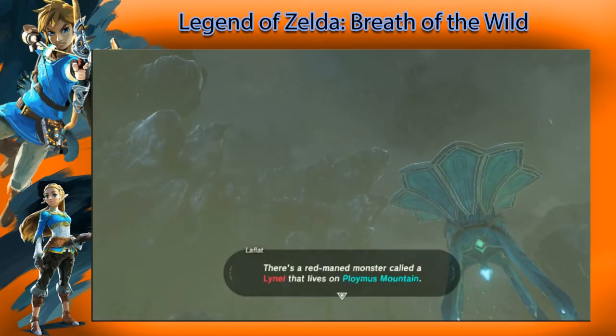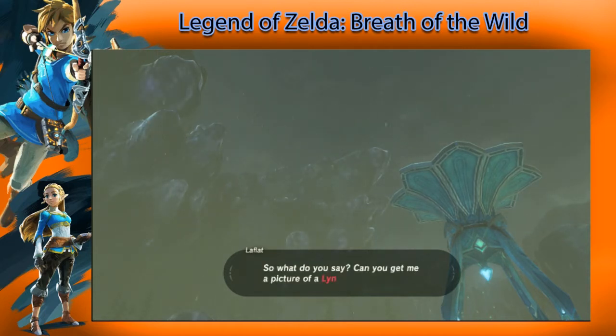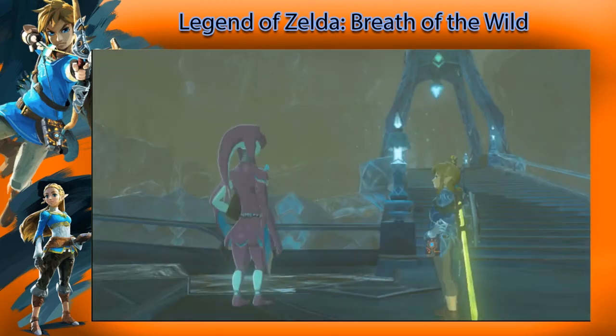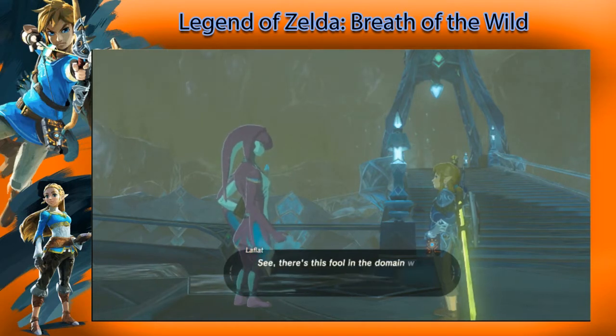There's a red-maned monster called a Lynel that lives on the mountain. I really need a picture of a Lynel. It can be a picture of any red-maned Lynel, not just the one on the mountain. So what do you say? Can you get me a picture of a Lynel? Understood. And I'm glad that we settled so quickly.